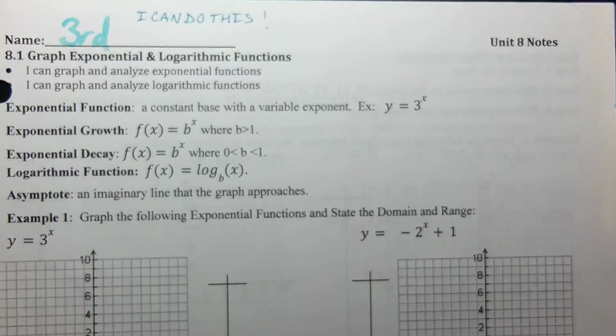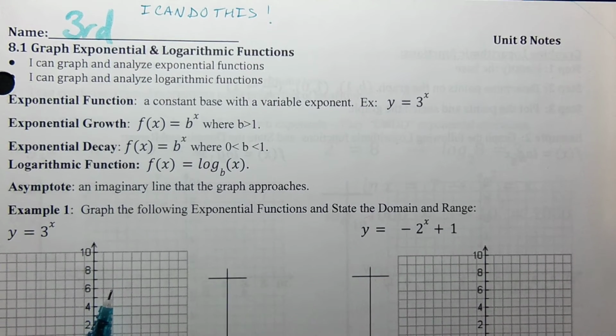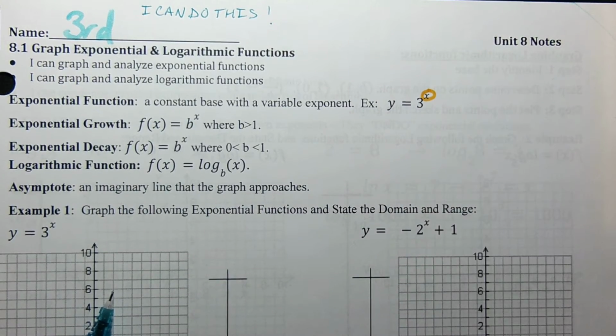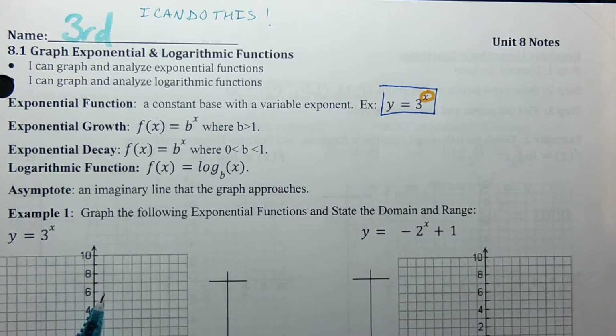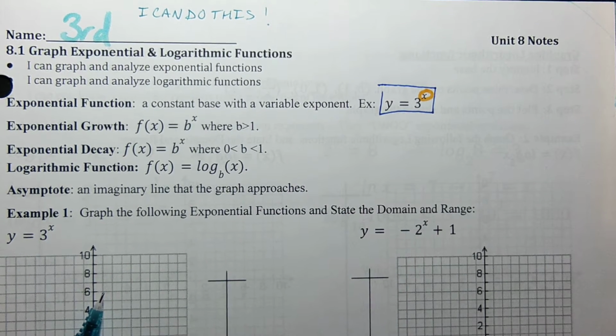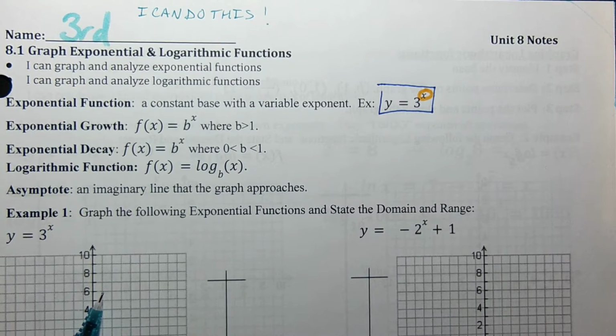So first, how do I identify an exponential function? It is going to have the variable up in the exponent. That is what makes it exponential. So 3 to the x, that is an exponential function. Now, what's kind of interesting about exponentials, going back to our parent functions, there is not a solid parent function like there were with other functions. Y equals x squared, parent quadratic. Y equals square root of x, parent square root function. But I could have y equals 5 to the x, y equals 7 to the x, and those would all be separate parent functions depending on the base.